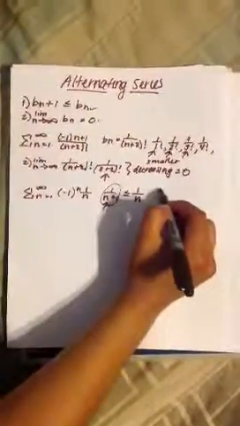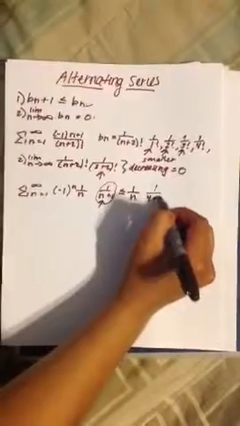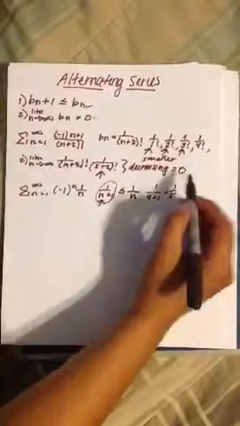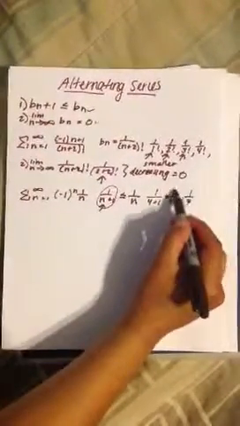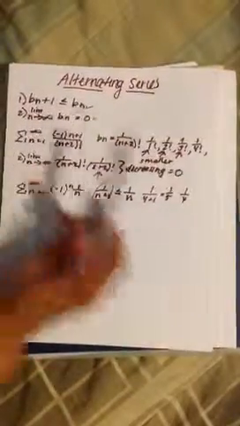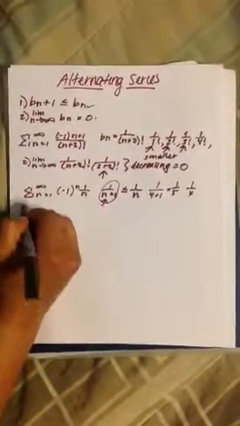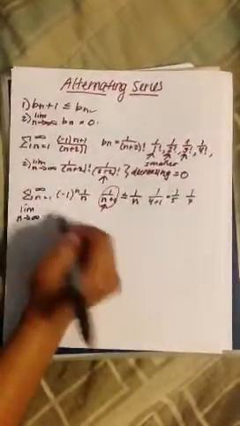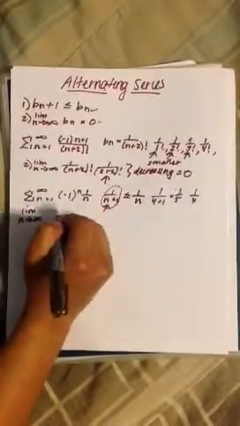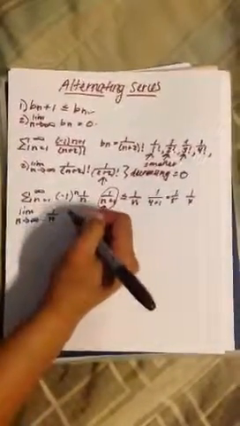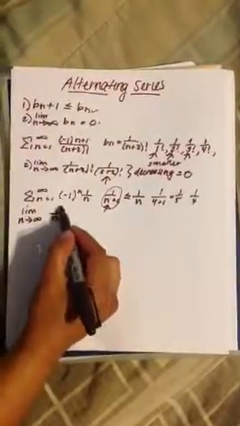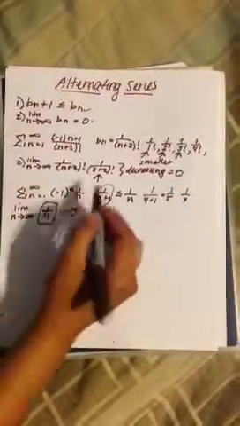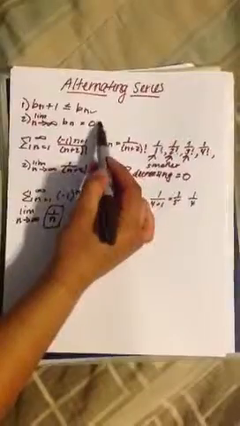So for example, let's say you have 1 over 4 plus 1, which will be equal to 1/5. And then we have 1/4. Obviously 1/5 is smaller than 1/4. So therefore the first rule is confirmed. Now we do the limit test again to see the limit as n reaches infinity of b sub n, which in this case would be 1 over n. But we know this limit. Once we see this limit, we automatically know that this goes to 0, no matter what, regardless. So this obviously is confirming the second rule.